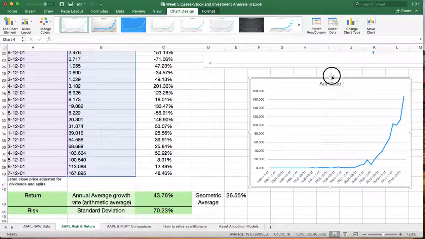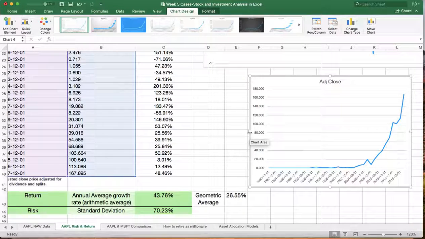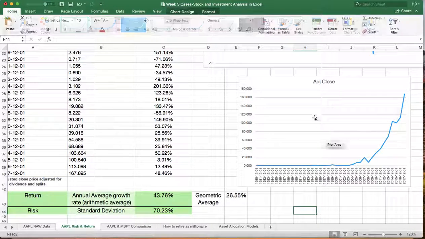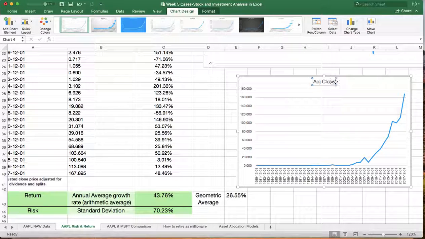We can make it bigger. And then we just type the title in: AAPL adjusted close price from 1980 to 2017.